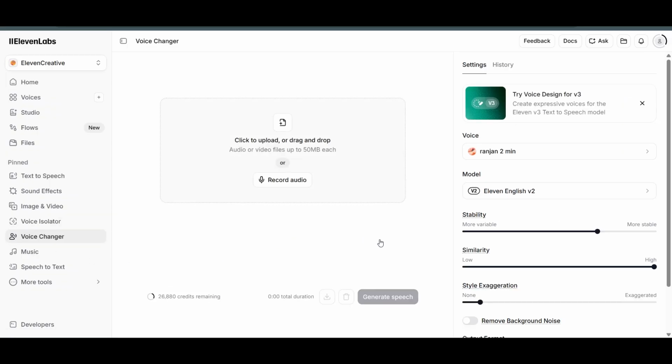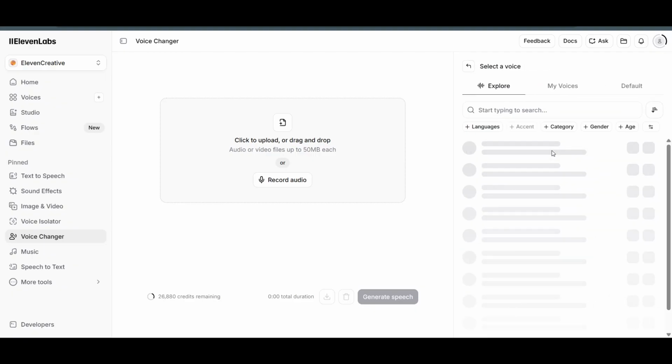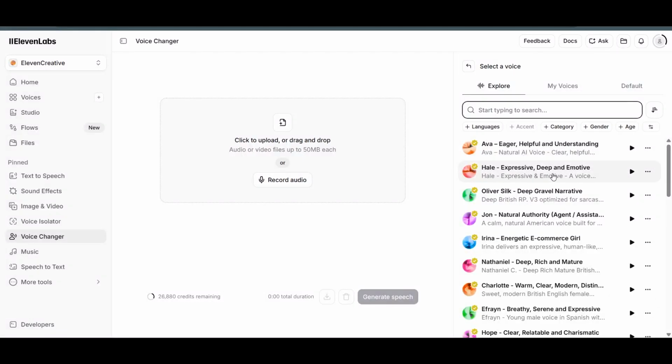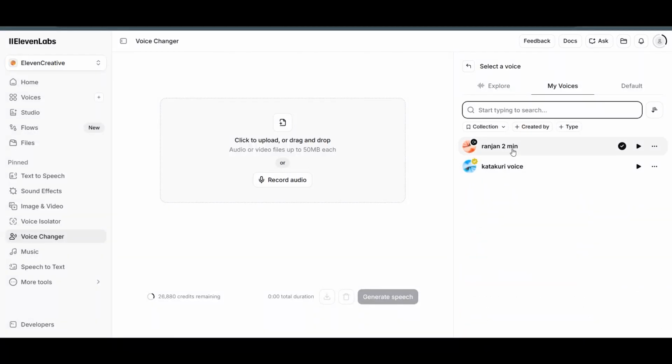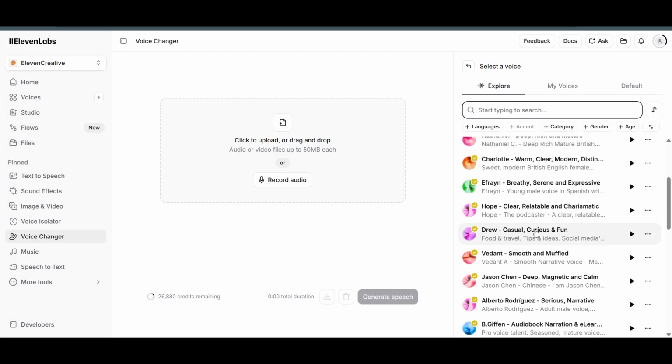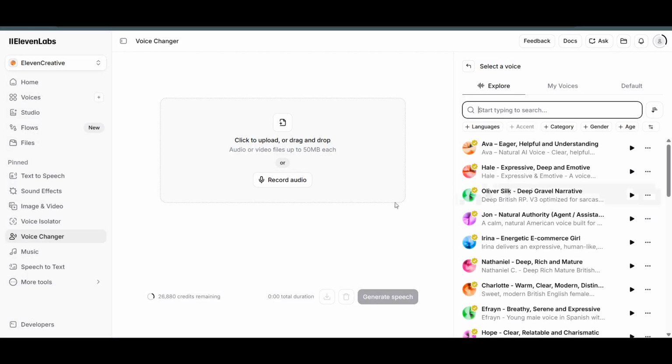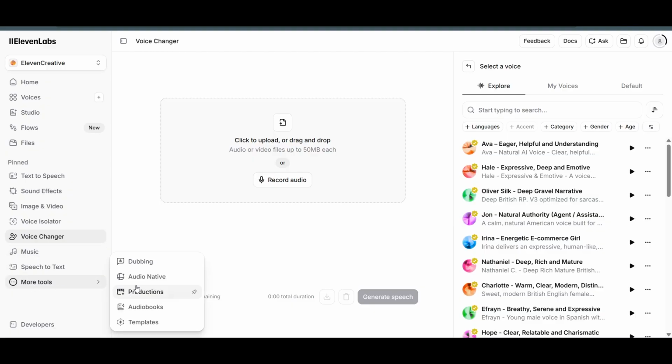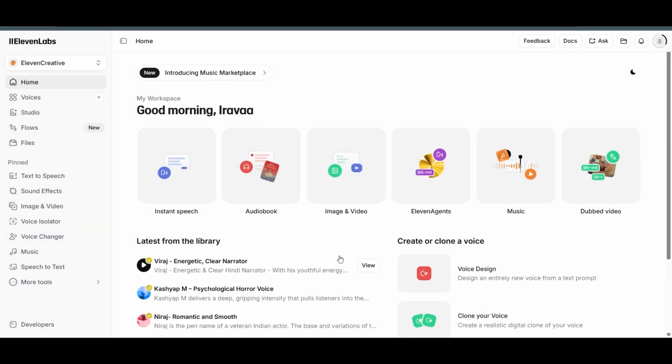And this is called a voice changer, and I've used this voice changer. I have to record my audio and it will simply change my voice. Now it will not change it to something robotic. No, those were old kind of softwares, but this voice changer can literally change your voice to something else. For example, I can change my audio to a clone audio, or I can use any kind of audio to clone it, right? So that's the best thing which you can have, and this is really useful. The other tools I have already explained, the dubbing and the production, and there are a lot more simpler things, but you can use them by yourself, or the basics are already covered in this video.